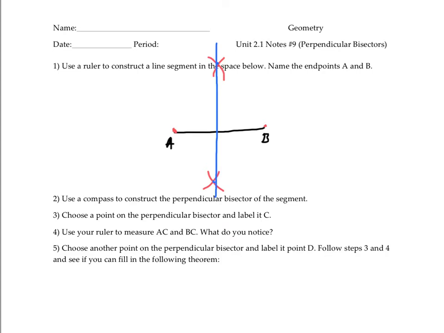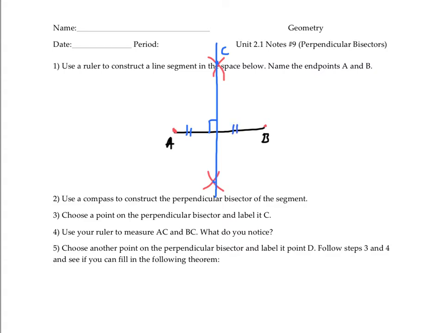And we're going to name a point on this line segment point C. You can do it at that point of intersection, or you can do it anywhere on this blue line, on that perpendicular bisector. By the way, we should show that this is a perpendicular bisector by marking this as a right angle. That proves it's perpendicular. The line segment in blue is perpendicular to AB. It also bisects line segment AB. So mark these two segments congruent to each other.